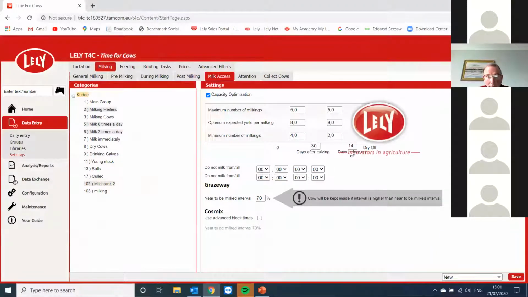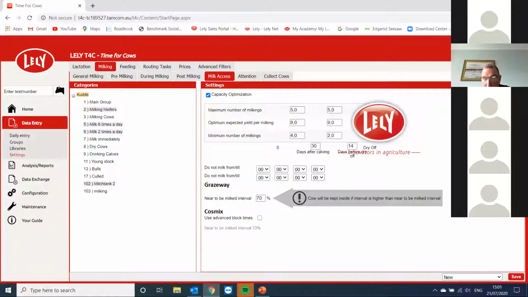Yep. So, right, we've gone over this first column, the 5, 8, and 4. This next column is from, on this feed table or access table, from 30 days after calving until 14 days before dry off. This is obviously the main part of your lactation.